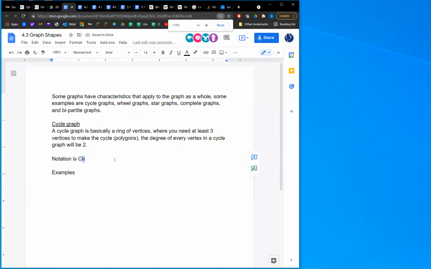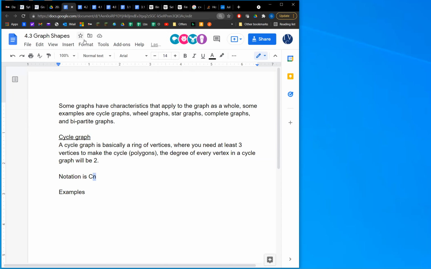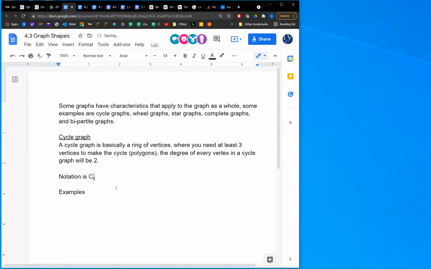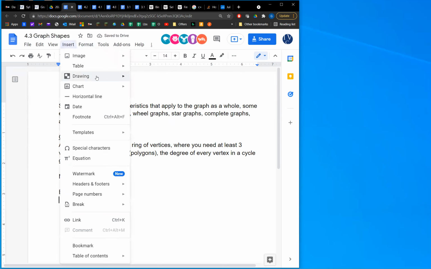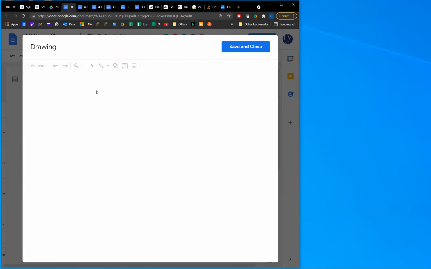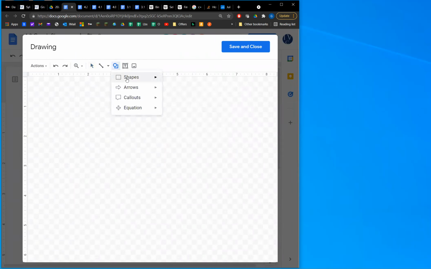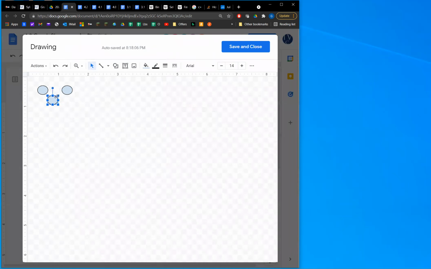Let's see if I can get my little subscript to work. Subscript, comma. All right. Try that again. Get a circle. All right, so there's a C3.